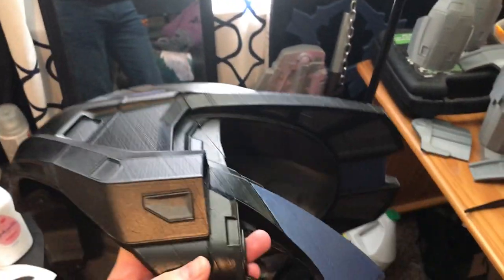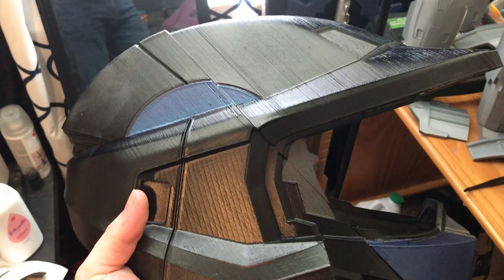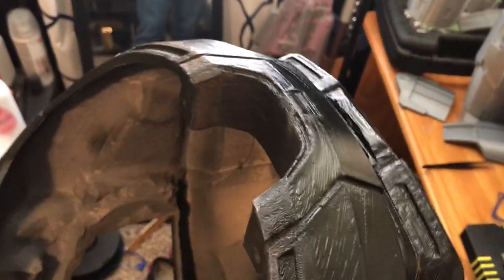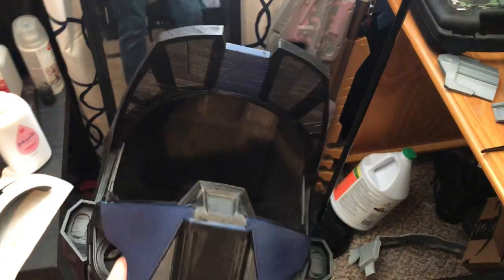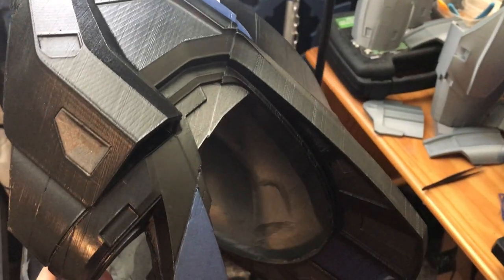So I decided not to go that route. Another reason is because I've had so many issues. Each of these pieces of armor has had its own issues with the printing process, as you can see, because I had the layer shift. Some of these are simple things to fix, but I did have the layer shift and other problems. I forgot to print this with the roof, so I had to do a lot of cleanup on the back. I decided that was just a lot of work without completely covering this helmet in Bondo. I'd basically be remaking the whole helmet, and I don't want to do that.